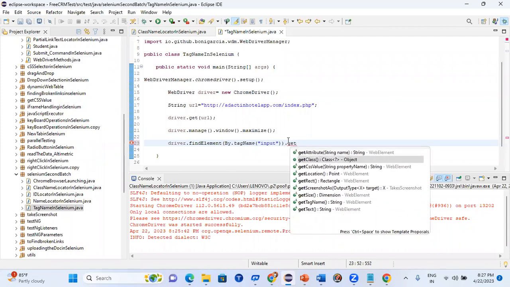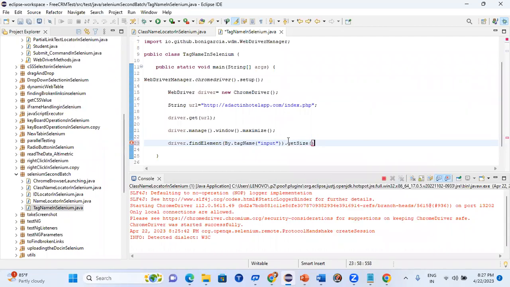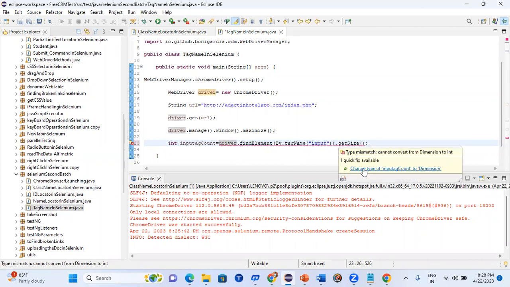Dot get size, and an int input tag. What is the change to dimension? Okay, one second.